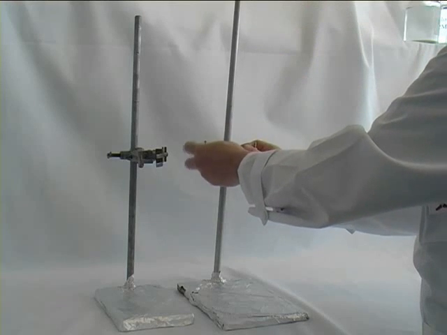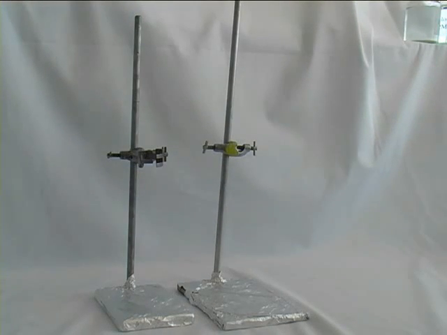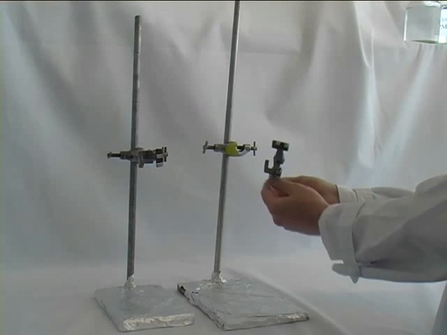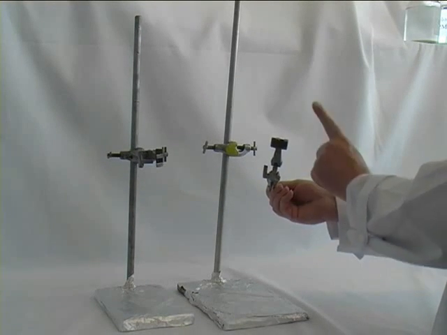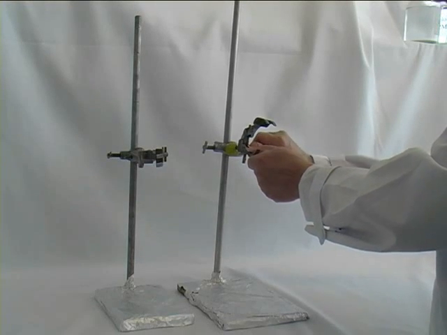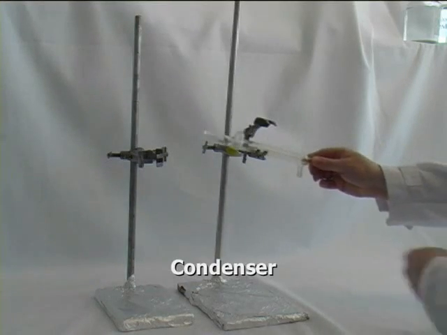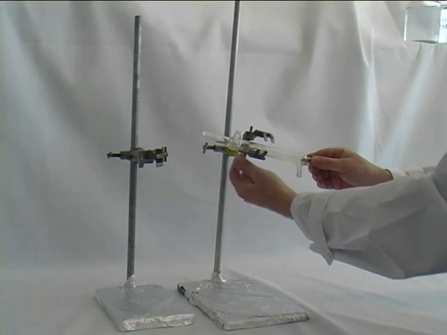Take notice that on the second, the right retort stand, when you assemble the clamp, you assemble it in a fashion that the claw that moves points upwards, and that the other claw that doesn't move is at the lower side, in which way we make sure that the condenser, which is shown here, rests easily on the apparatus.